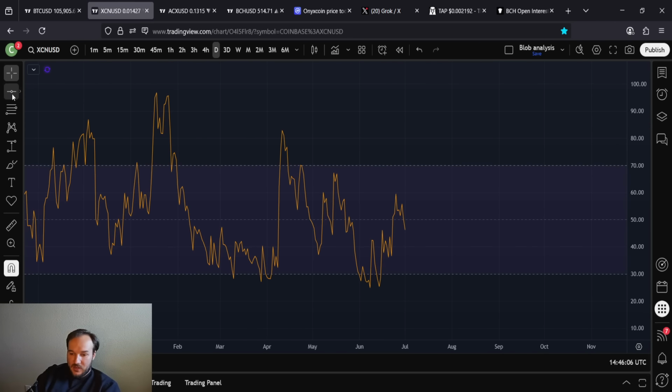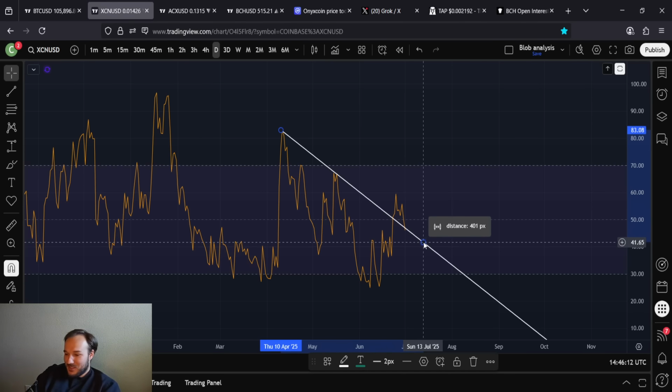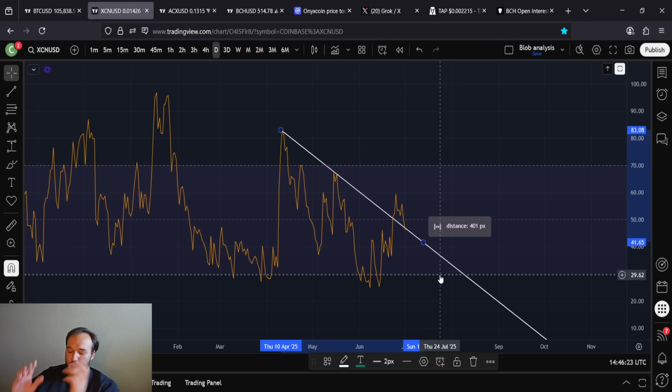Looking at this here on the daily RSI, right? The way I'm not trying to get your $100, right? Give me $100, put it in OnyxCoin. No, it's just the concept that I'm trying to address. The concept that $100 here could be a lot more money than it seems. You might not think it's worth investing $100. You'd rather just let it sit in your bank. But if it's going to sit in your bank, why not let it grow?